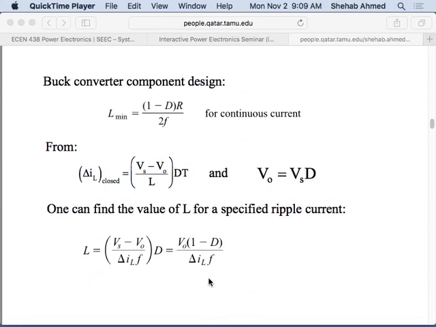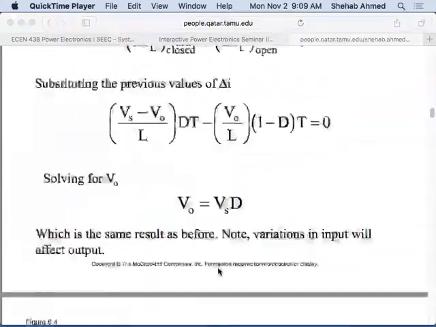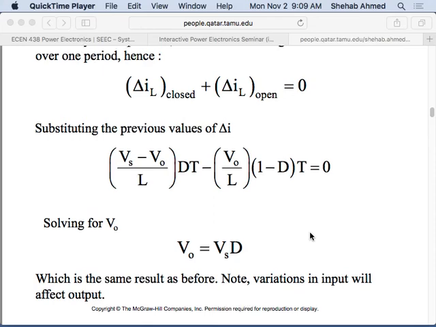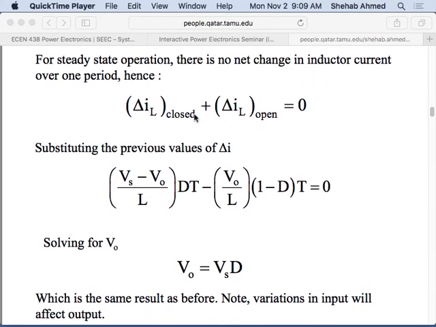So I have an equation now relating what? I have equations relating my input voltages. Oh, here, I skipped one. Here. I have equations relating delta I when the switch is closed plus delta I when the switch is open. So your current rises and then falls down. So the sum is what? The change in delta I. We say there is no net change in current over one period, right? So there is no net change in delta I over one period. Delta I is positive when the switch is closed, and delta I is negative when the switch is open, right? So they're equal to each other, or equal to the negative of each other, or the addition of them is equal to zero, whatever you want to call it.